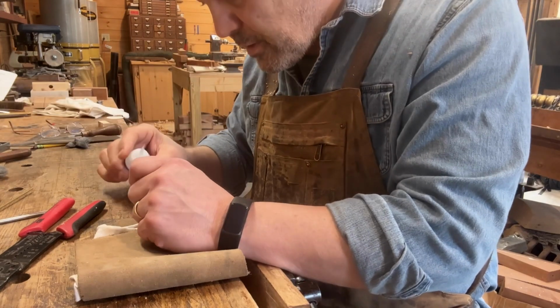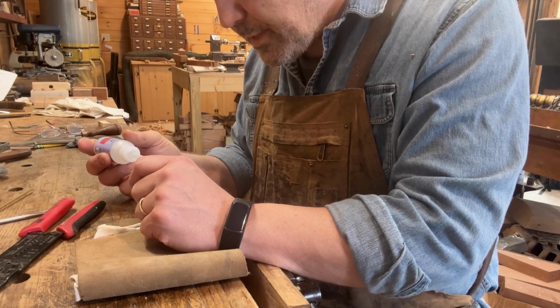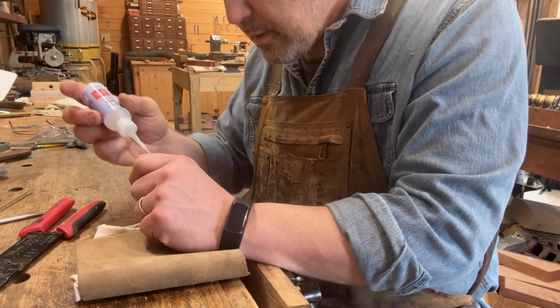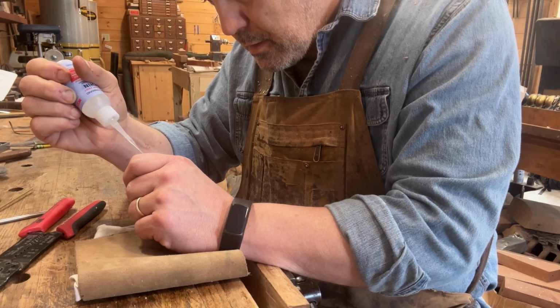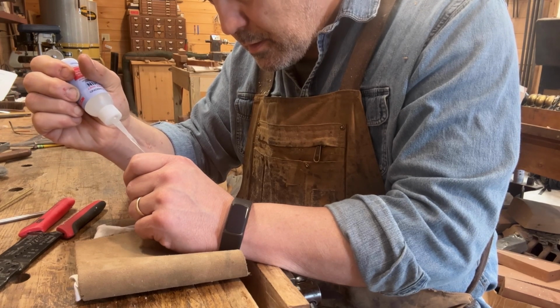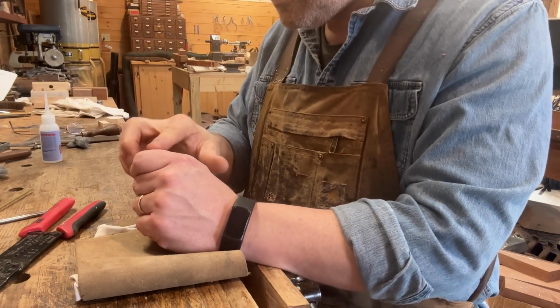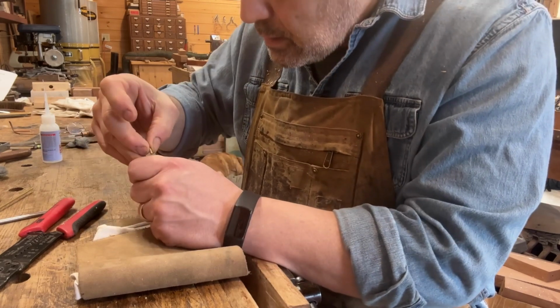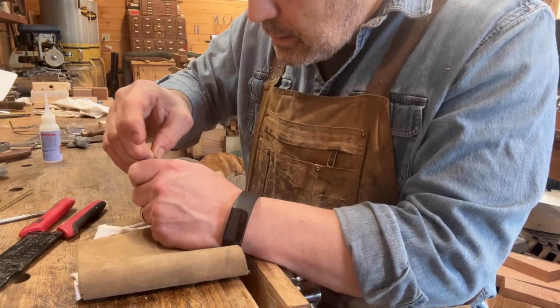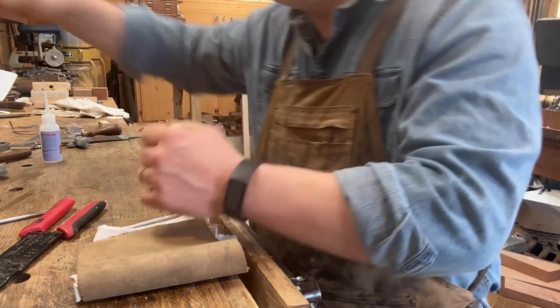And I put some very thin CA glue into that hole, just a little bit. And then you can just drive that home.